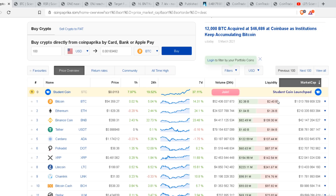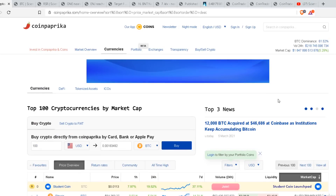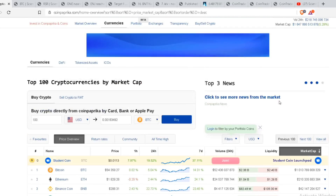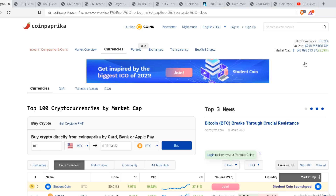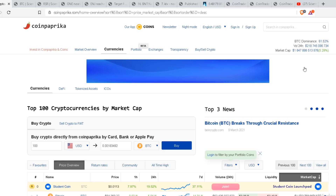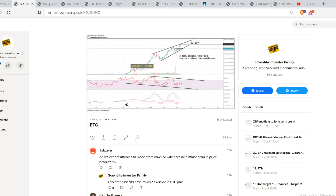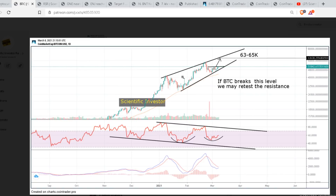Another green day in the crypto sphere - for those who were prepared, it's a green day in their portfolio. Look at the total market cap: we have 1.65 trillion, we are moving up. BTC is that giant - previously I highlighted the RSI was giving you the possibility of a double bottom, the target was about 60 thousand, and we have already moved about four to five thousand dollars up on BTC.